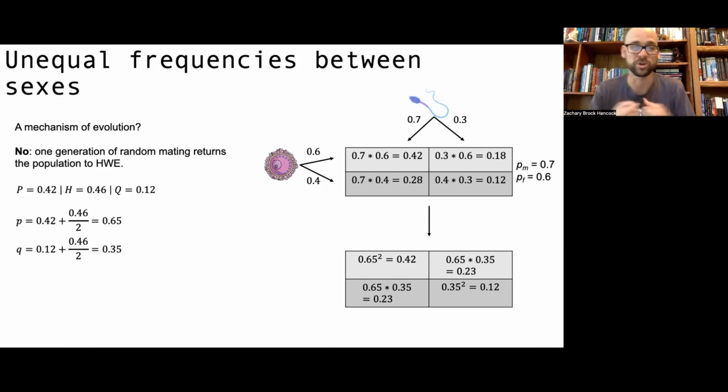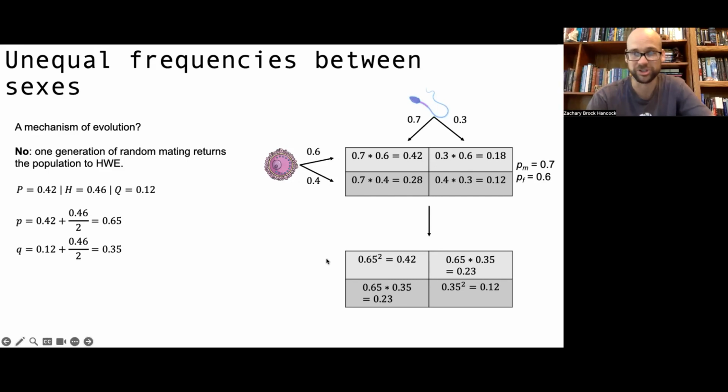So from there, we can extract what our new allele frequencies are. P is equal to 0.42 plus half of the heterozygotes, which is 0.65. And then Q is equal to 0.35. Now notice that for P, we actually see an increase in the frequency of P for the females from 0.6 to 0.65, and a decrease in the males from 0.7 to 0.65, and we see the opposite for Q, whereas females have lost 0.65, males have gained it. Okay, but now what that has done, since we had this random mating, is that has equalized that frequency between the sexes. And so now we can just represent those frequencies as 0.65 and 0.35 because now they've been equalized.